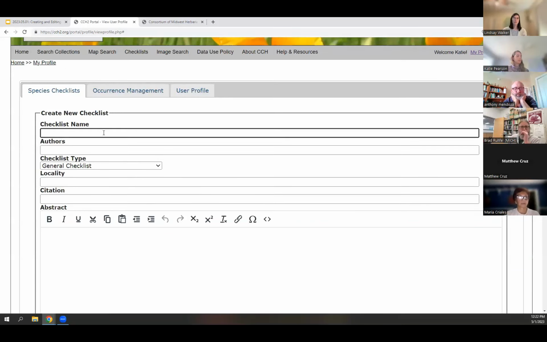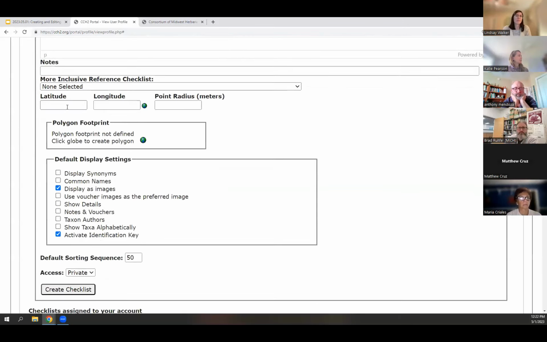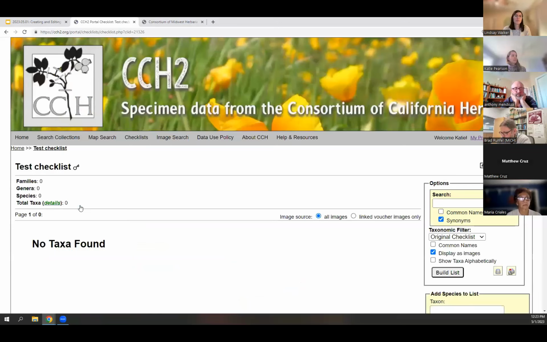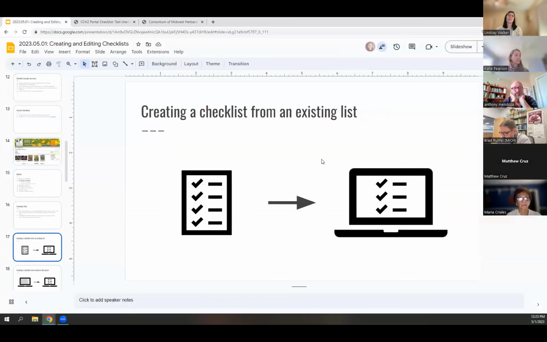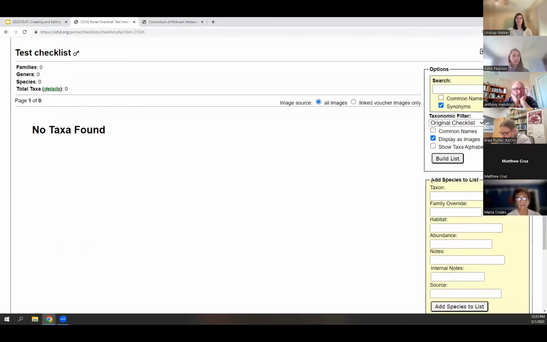I'll just quickly make a test here. You don't need any of this information to be filled out necessarily, so I'm just going to create. Okay, if you want to add taxa from an existing list, you can add them one by one through this add species to list.